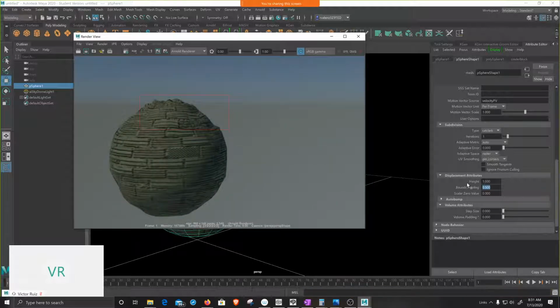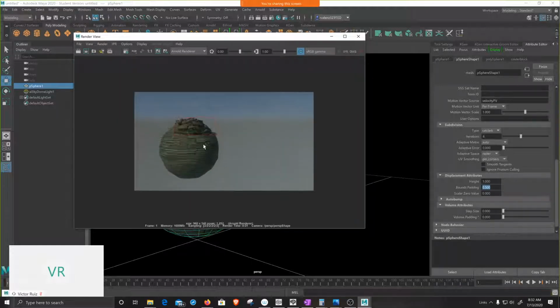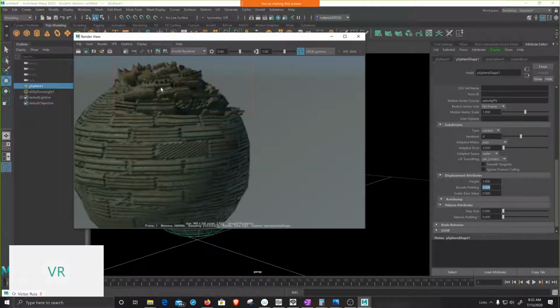It didn't improve much. So if you remember, iterations is how many times the object is divided to bump. So we're gonna give it some iterations here. And that's weird. It usually does it by itself with them substance materials. So let me just render that again. Okay, so there it is. So now it's giving it more divisions to bump out.